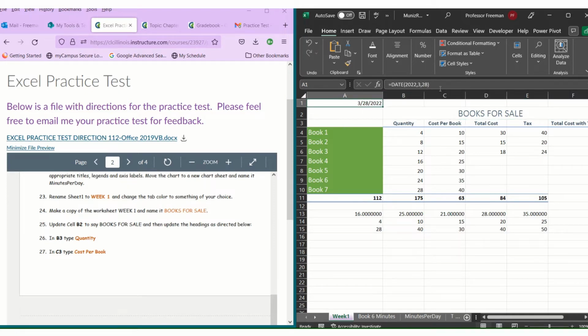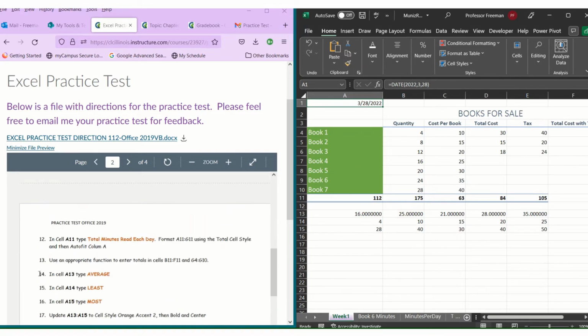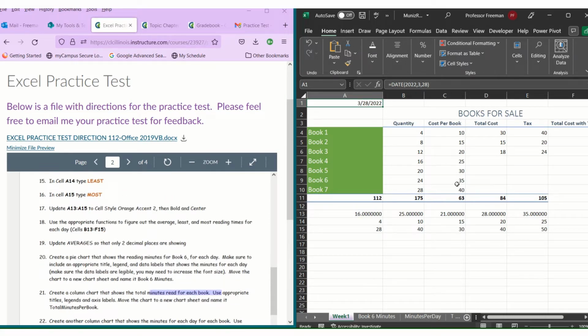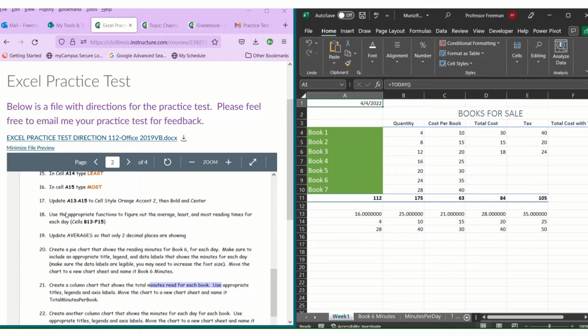This, I can tell you I'm going to be looking for the today function. So we want something that updates and shows the current date every time you open up the file. So this one does not do that. This date function is good if you need to use your dates for formulas. Otherwise, I'm going to be looking for this function, the today function. You don't put anything inside the parentheses, and then it would always show the current date. All right.